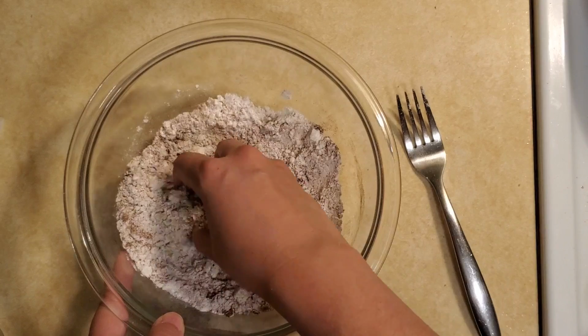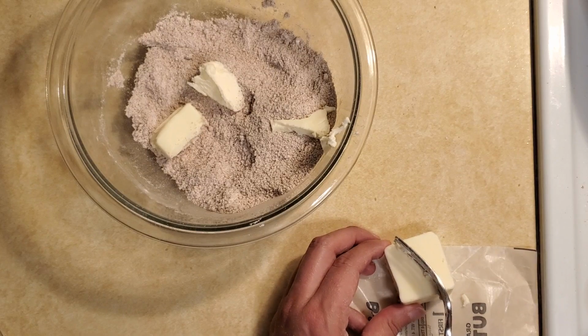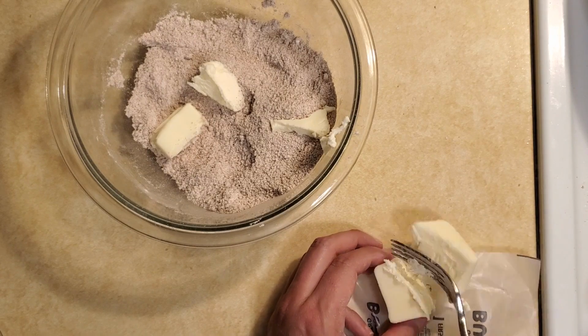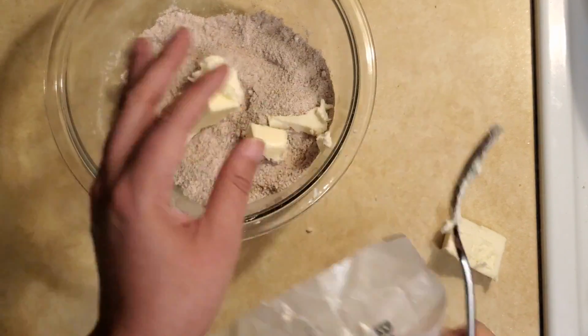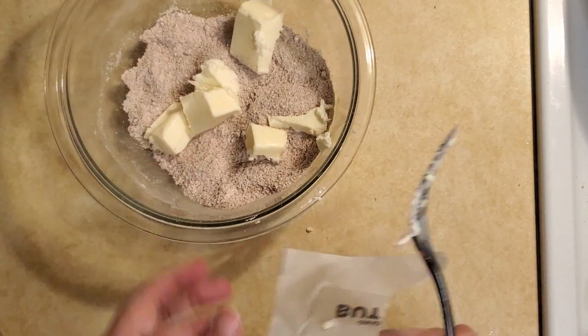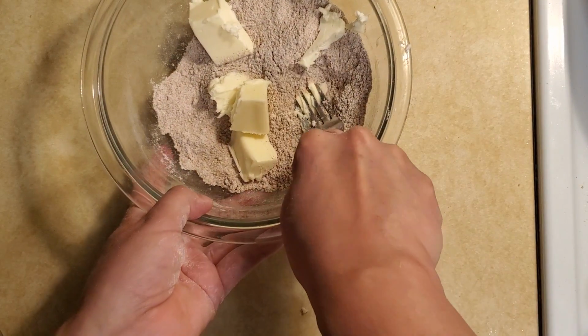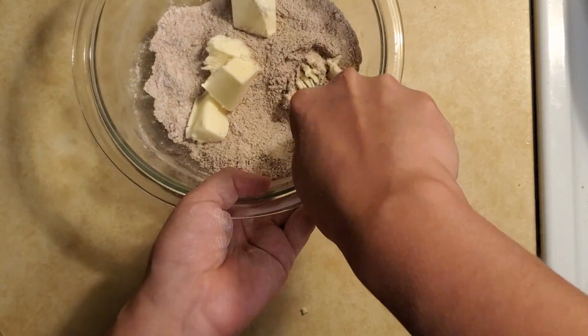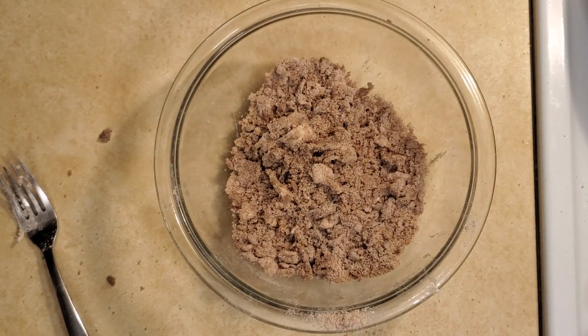And it's best to just get in there with your hands and just crumble this up. And you just want to cut the butter up. You want this butter to be as cold as possible. Cut it into chunks to make it a little bit easier to get it combined into this. And then you just want to really work with it. So you just mash it with your fork. And you want to keep the butter cold, so try not to touch it too much.